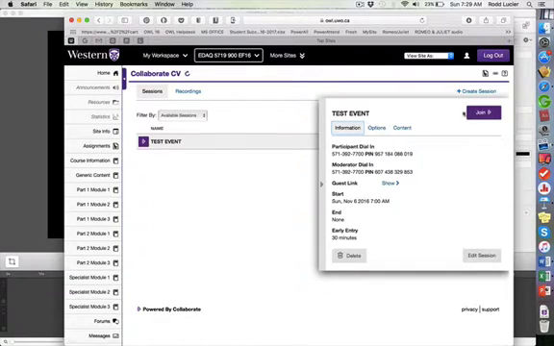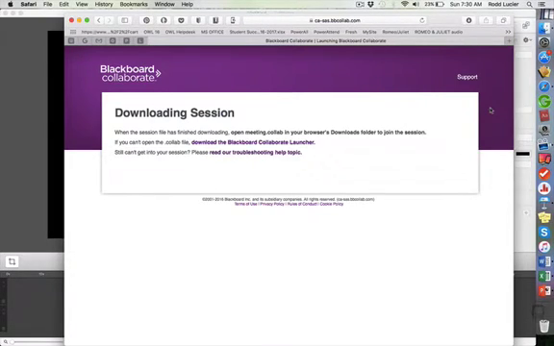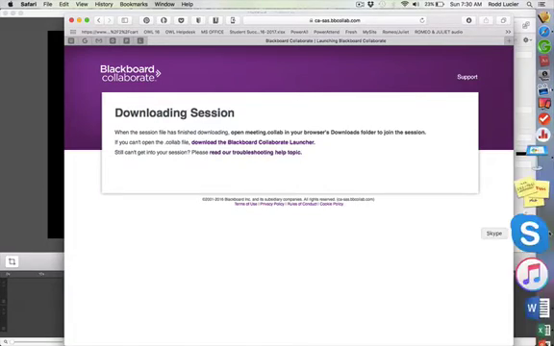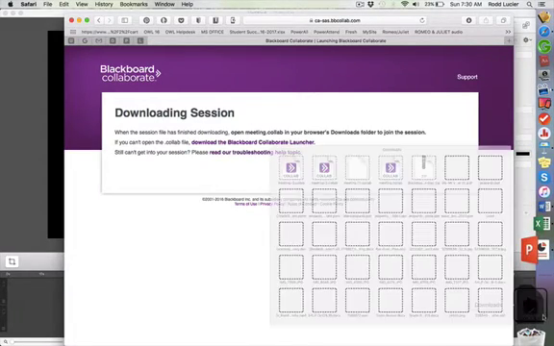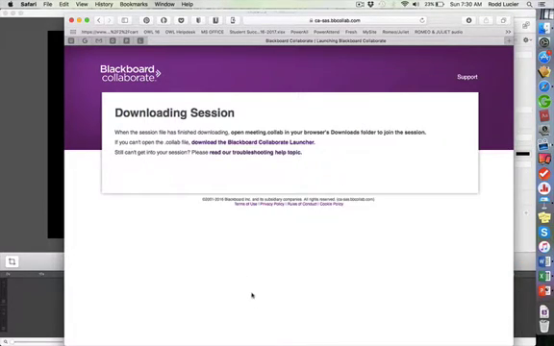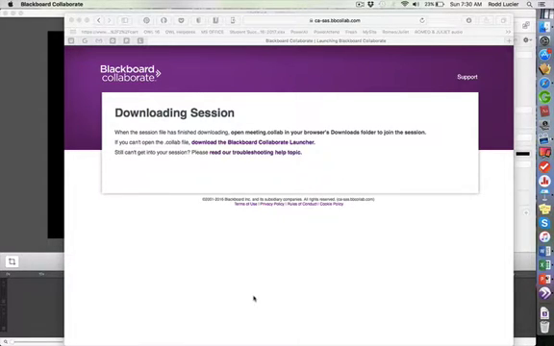Just really quickly, when you create an event or want to join an event, you'll be prompted to select a variety of things like start times and entry times and that sort of thing. So I'll let you play with that. I'm just going to show you really quickly what's in here so that when you get in, you can play around. When you click that you want to join a session, it downloads a little file to your computer, and that little file gets launched in order to run the application that you've earlier downloaded.